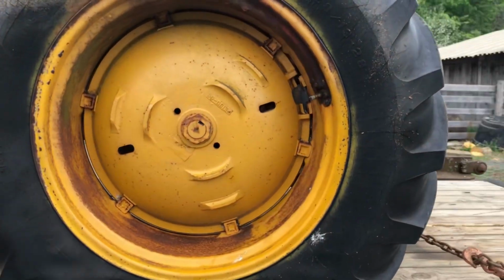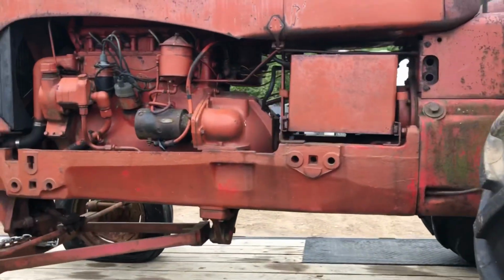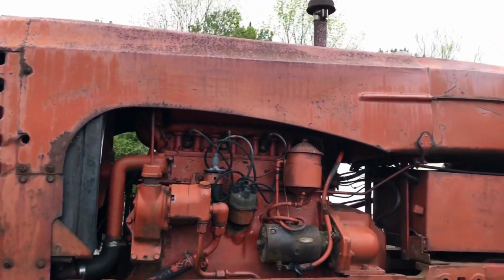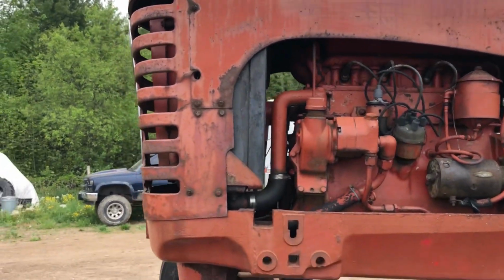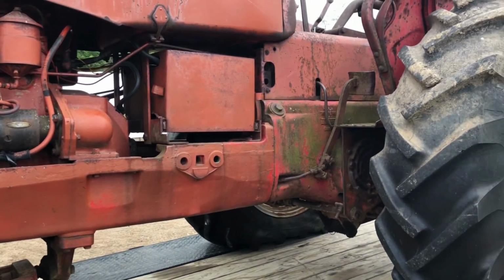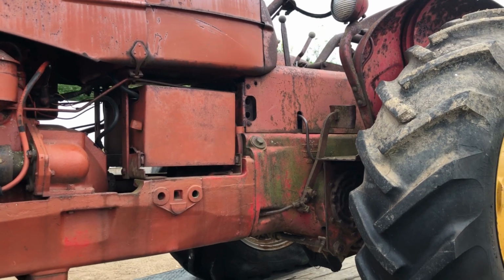Again, this rim's been fixed right at the valve stem. This one would easily be salvaged. All in all, it doesn't look like there's been too much water get down the exhaust. There's a mouse nest in there right now, so we'll have to get that out of there and see how much damage is done. The clutch pedal's seized, brake pedal's not seized, but we'll have to free that up and go from there.